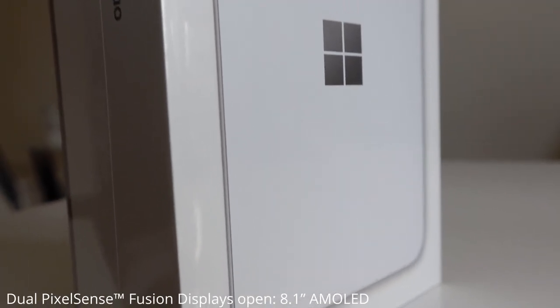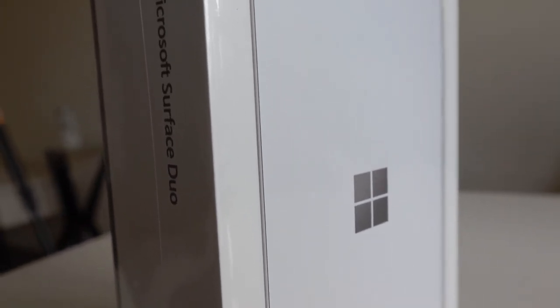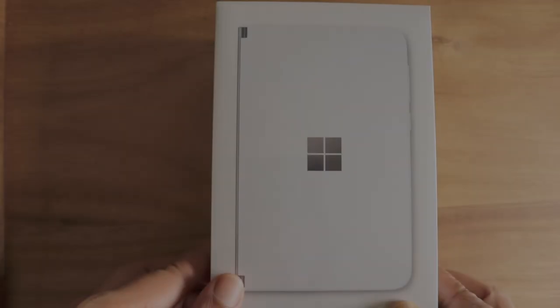It has a dual PixelSense AMOLED display. When it is open, it's 8.1 inch. A single display is 5.6 inches. Let's unbox it.